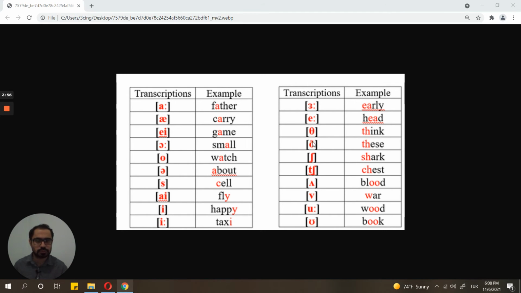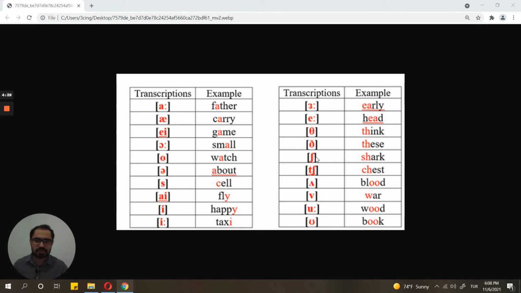Next two are actually the most difficult pronunciations, especially for beginners in English. The first one is pronounced as think, all right? Think, a similar sound as s, but not s. Think, just like here. And here it sounds as z, these, or that, although, and etc.